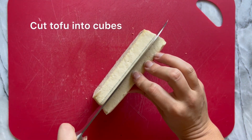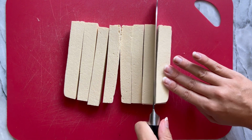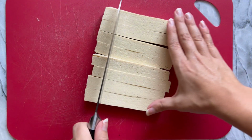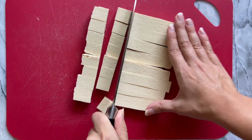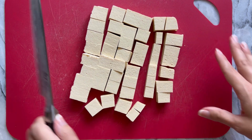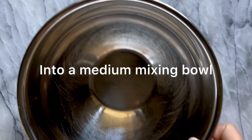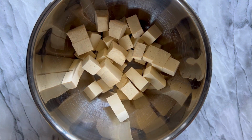So you're going to want to preheat your oven to 395, and we're going to cut our tofu into nice little cubes. Now, if you want to make this recipe even faster, you can just buy smoked, pre-marinated tofu. This is just if you don't have that. So that's just one of those time savers. Another thing you can do to save time is buy just a blend of vegetables that are frozen, already chopped, everything like that. You can do that.